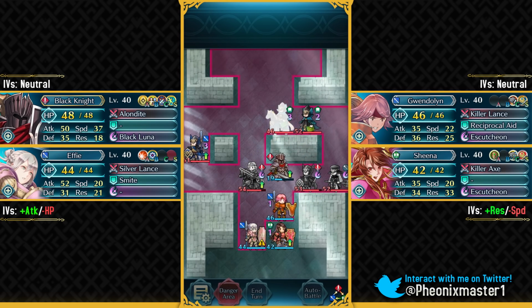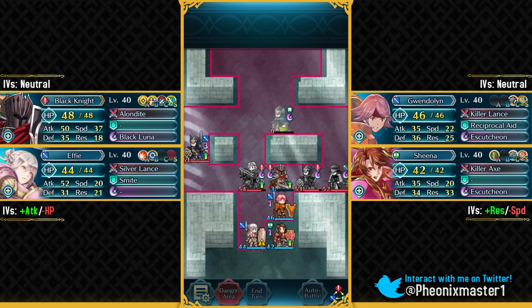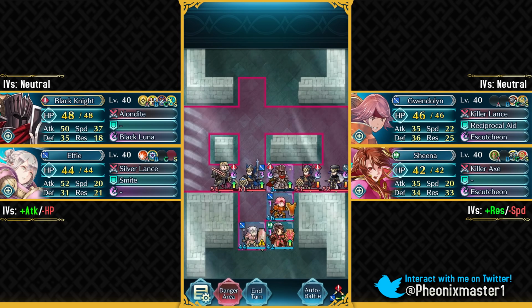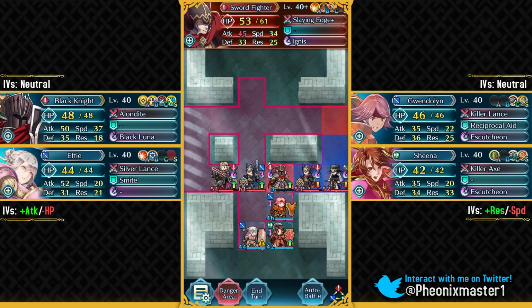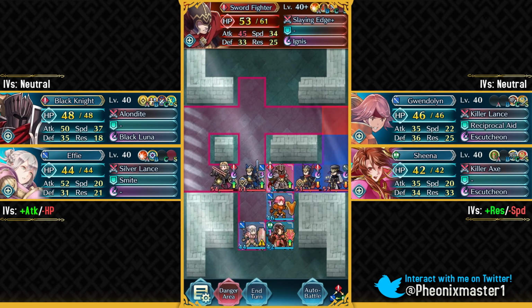So that Cleric is going to use Wings of Mercy, and we can just take out these green mages. Black Knight was able to double that Infantry green mage. And now as you can see, he's going to use Threaten Attack. And this is actually crucial in him surviving, because this Sword Fighter has got his Ignis ready and he can hit really hard, so you need to debuff his attack.